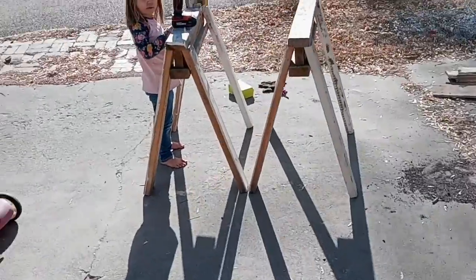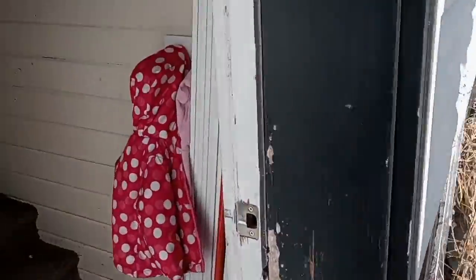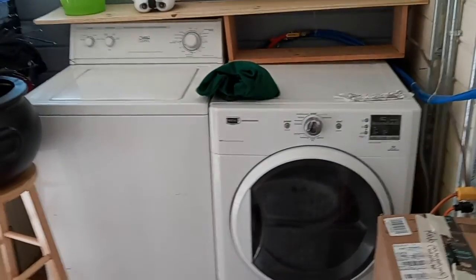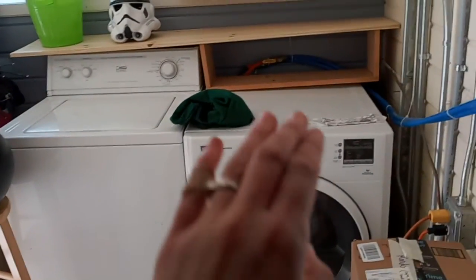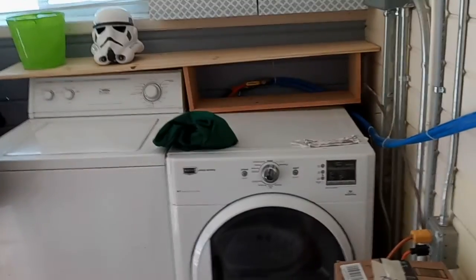And then today, I'm also trying to get another project done that has to be done before winter hits because I'm tired of losing stuff behind my dryer. So we got this dryer from my brother who was replacing their washer and dryer set, because we already had a working washer and theirs was dying. But we got the nice dryer. The only problem is it doesn't have the piece in the back that goes up, so things keep falling behind.